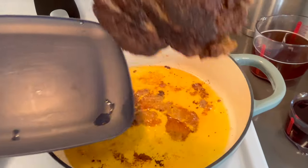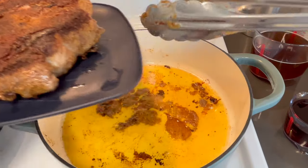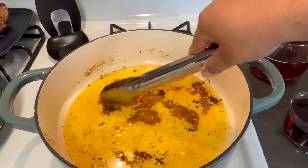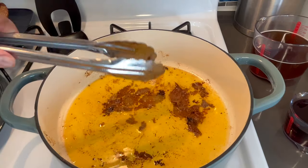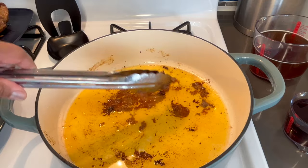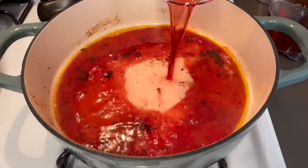It's a heavy piece of meat, guys. Okay, I'm going to let this rest on this plate here until we are ready to add it back to the pot. See, guys, this here is okay to have. This is just fine. So when we add the red wine, it's going to deglaze. But these big chunks here, I am going to take out. We don't need that.